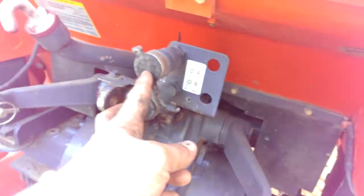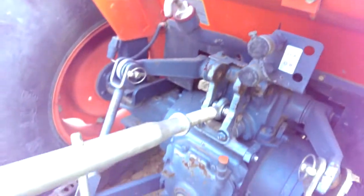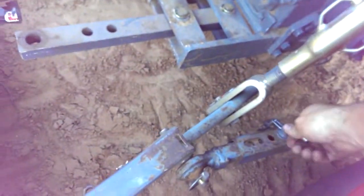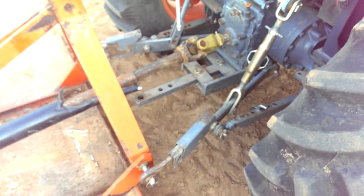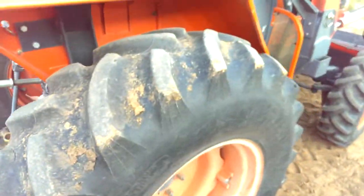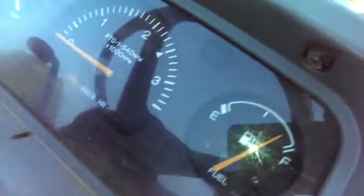It's got remote hydraulics. If you want to run something, it's got one set of remotes. Here's these heavy duty 3-point links. These are real handy when you're hooking something up. Just pull these pins out and your arm swings side to side. It replaces the stabilizer chains. It's kind of a more heavy duty deal. Like I said, it's got a drawbar for all your pulling attachments. Good little tractor. Real good little tractor.